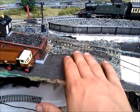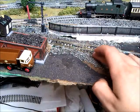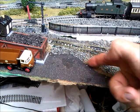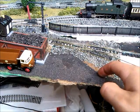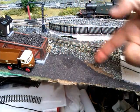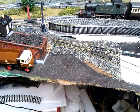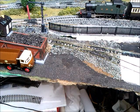Around this area here, you can now see the ballast a bit easier. I'm going to be adding static grass down this area, where you can see the brown. And I'll be adding a fence all the way along, which will just be post and wire fencing. I think that'll finish off the area quite nicely and create a gap.